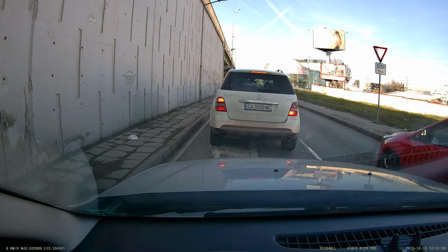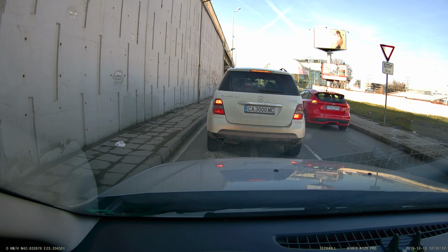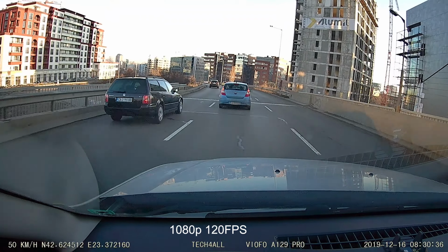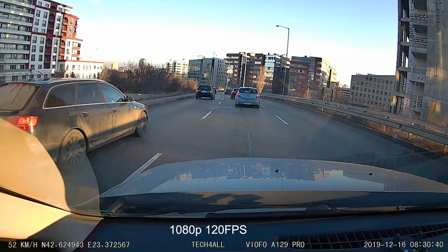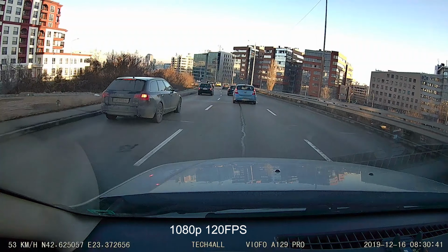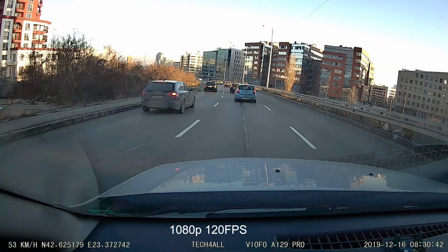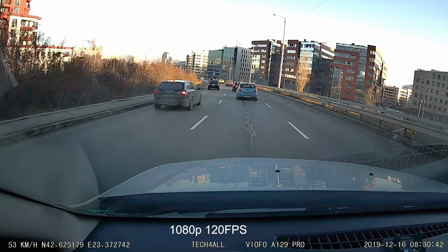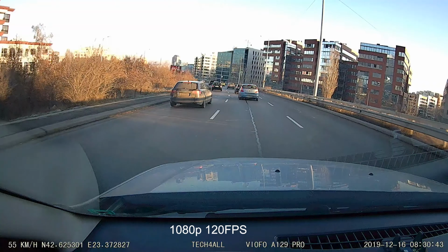And since you've seen enough about the footage, what is your opinion? Isn't that a great dashcam? Is 4K resolution worth paying the extra $80 on top of the non-pro model? I think we already are seeing the transition to 4K in dashcams, and in 2020 we will certainly get more options of that. So if there is something in particular you'd like me to test, feel free to let me know, and in the comment section I would expect your questions as well.